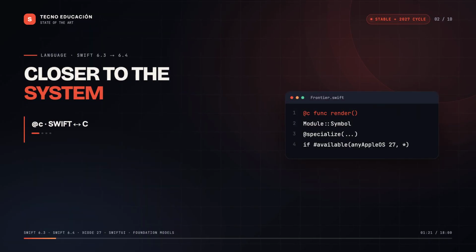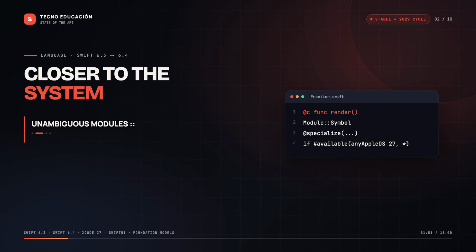Start with the language. Swift 6.3 shipped on March 24, 2026. One of its most consequential additions is direct C interoperability through the @C attribute. A Swift function or enum can produce a declaration consumable from C, and Swift can implement an existing C declaration while the compiler validates the match. That may not change a weekend notes app, but it changes where Swift can sit inside long-lived libraries, firmware, and systems that have decades of C at their core.